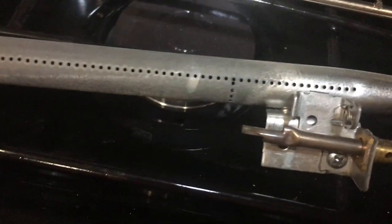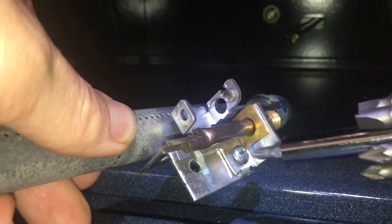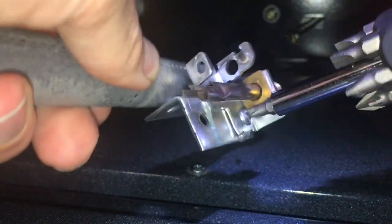I believe the issue is that this crimp is too tight. So when it heats up, the metal expands and that hole shrinks down too small and cuts off the pilot flame, which the thermocouple senses that there's no pilot flame and turns off the entire oven. Okay. So I loosened that up. So this should come out now.